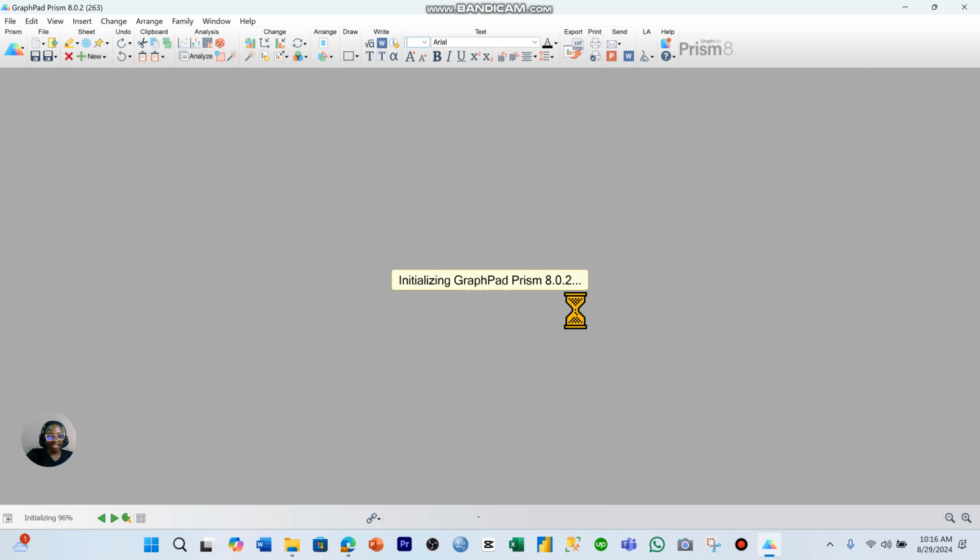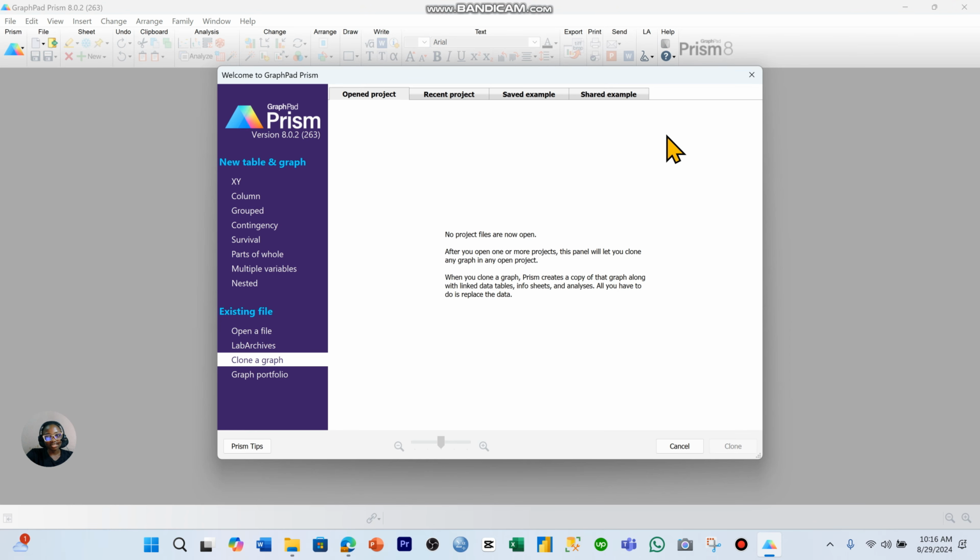One thing about GraphPad Prism is I really did not sit down to learn this particular tool. When I was doing my final year project, I was analyzing with Excel all this while. Then later on, my supervisor told me to use GraphPad Prism. So I really didn't take a course to learn it. I just jumped into the application, and I knew that whatever I needed to do, I was going to do it. I might just watch one or two YouTube videos, but I didn't exactly take a comprehensive course to learn it.